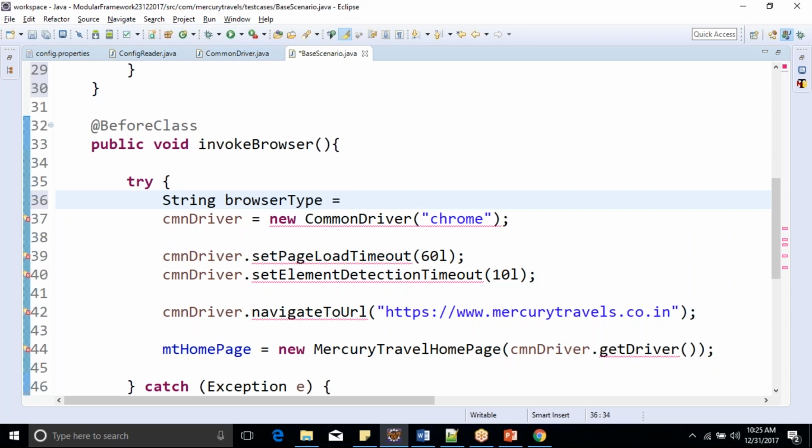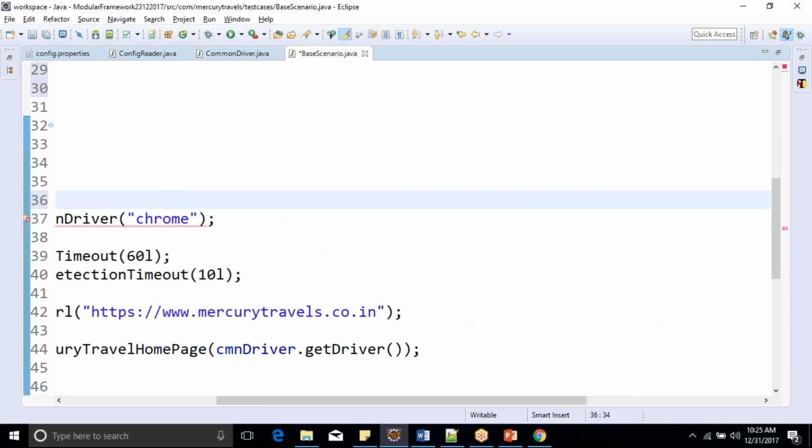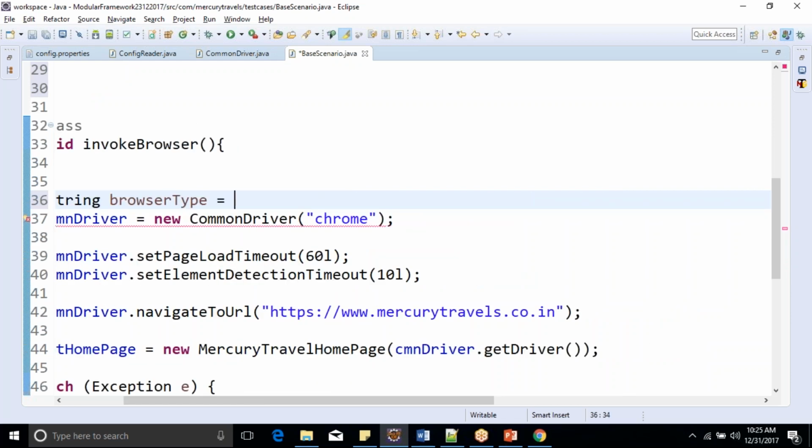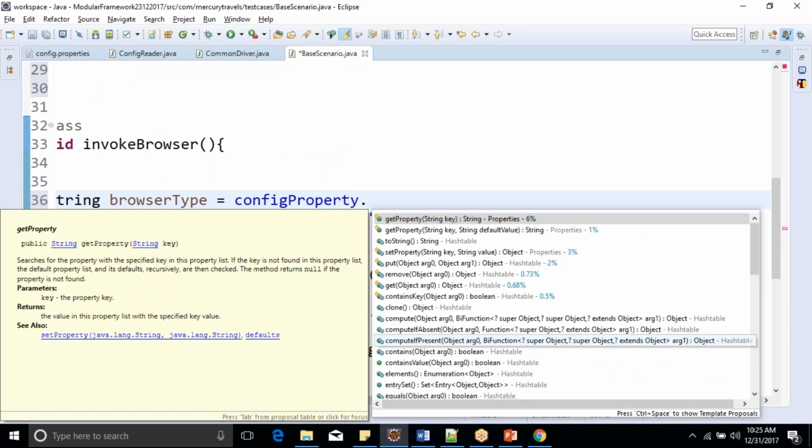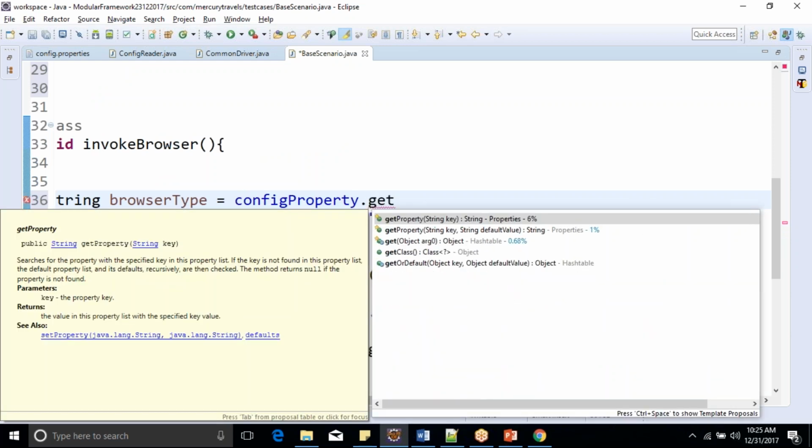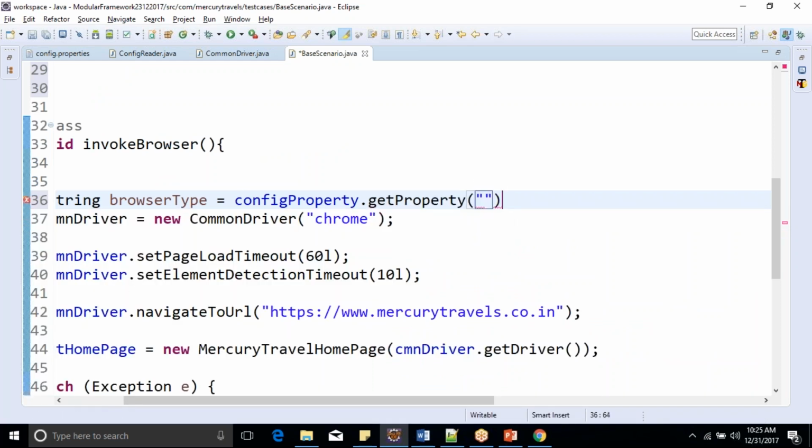And the value of this will come from config property dot get property. The name of the method to get the value is get property, and here give the key. In this argument you have to give the key, and the key you'll find in this file.